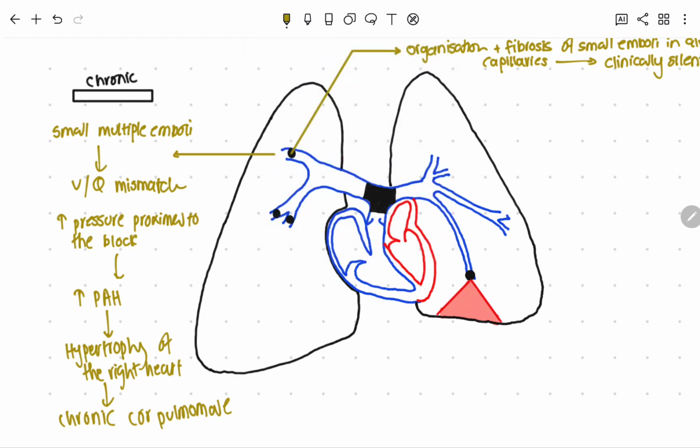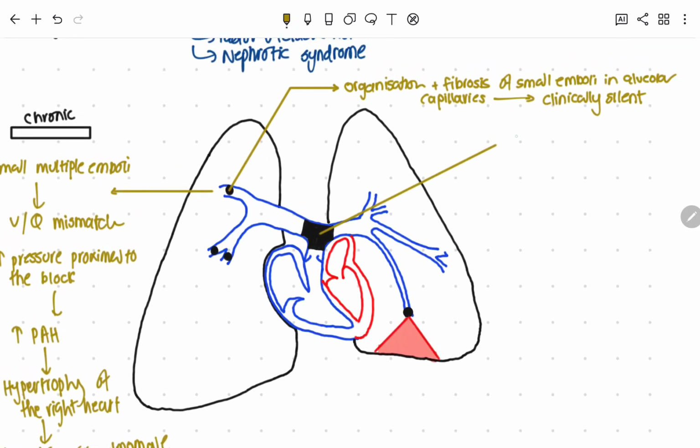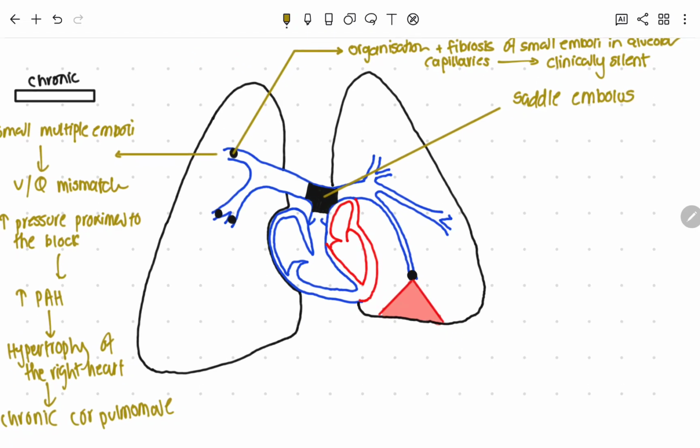Right, now in acute phases, in acute conditions, changes that we need to talk about are related to something we call a saddle embolus. Right, and this, as the term suggests, is a saddle shaped embolus that basically ends up blocking the entirety of the pulmonary artery as it connects to the heart. So literally, as shown in the diagram, is how it comes up, and it completely blocks any blood flow from the right side of the heart to either lung.